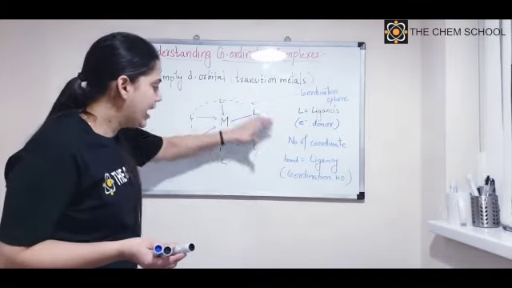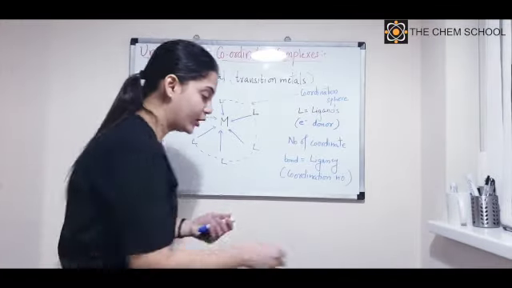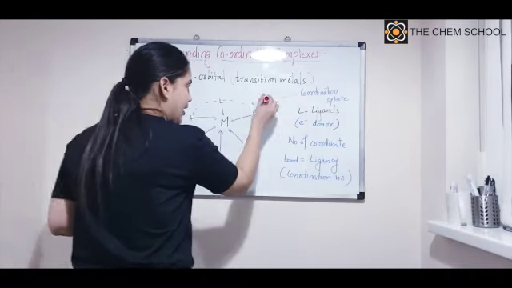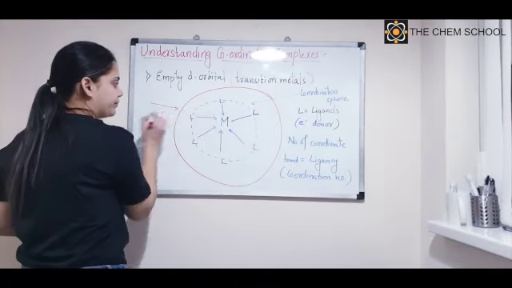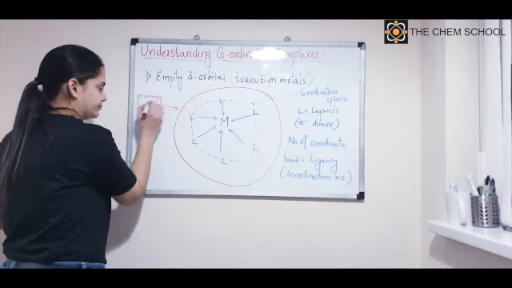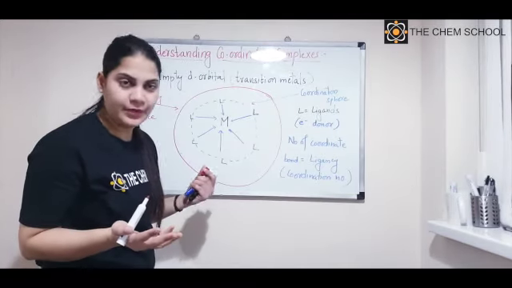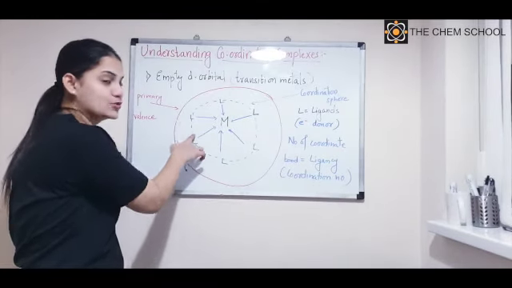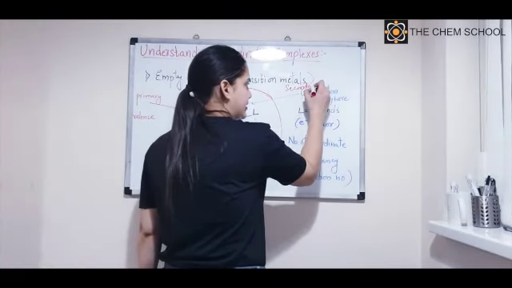That is the reason that across the coordination sphere you can have one more sphere, and that will be drawn in solid line. The dotted line sphere is the coordination sphere. If I draw something in solid line, this is called the primary valence. We can give different names to all of them. If this is the primary valence, then the coordination sphere is the secondary valence.